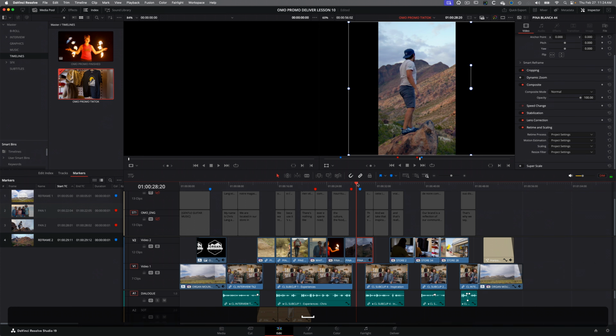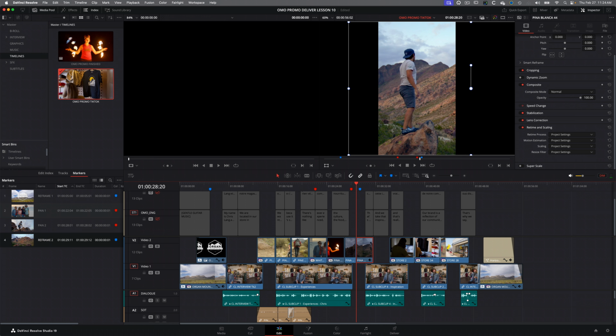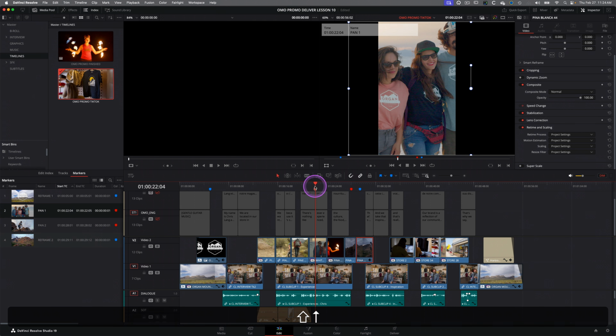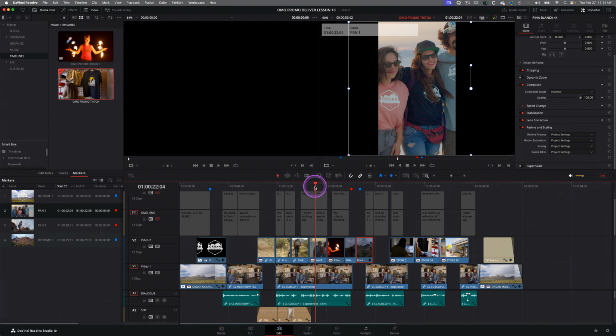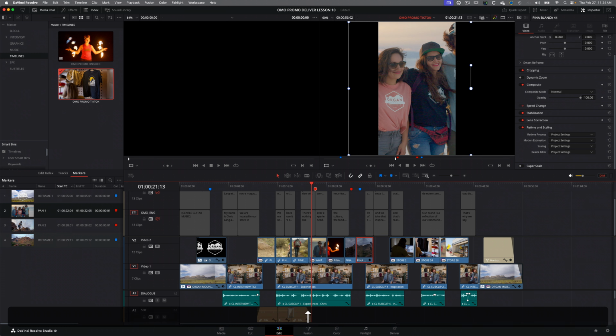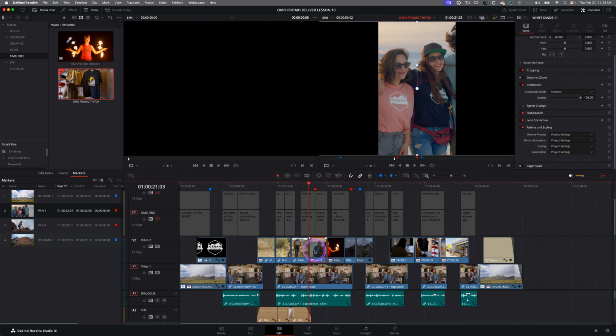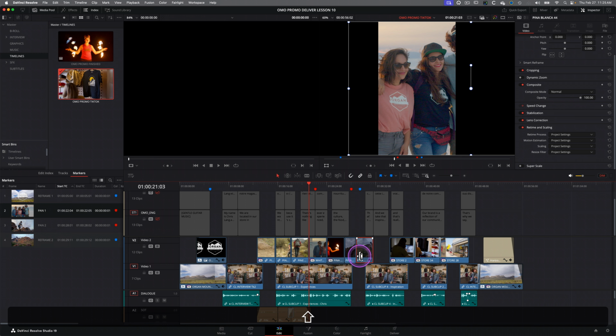Okay, so that works. Sometimes we'll have to use keyframes to adjust the framing, especially for shots that don't really fit our aspect ratio. So let's go to our first pan shot, and let's go to the beginning of the clip. Let's click on the clip to make sure that we are working on the correct clip. Now, if you're moving the transform overlay and it doesn't look like you're doing anything to the shot, make sure you've selected the shot itself.